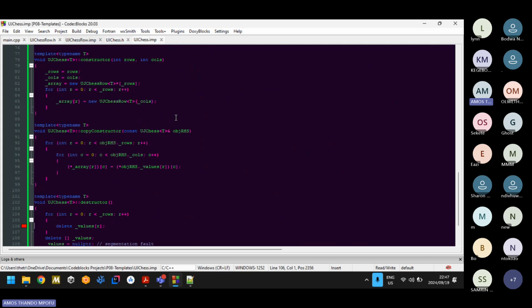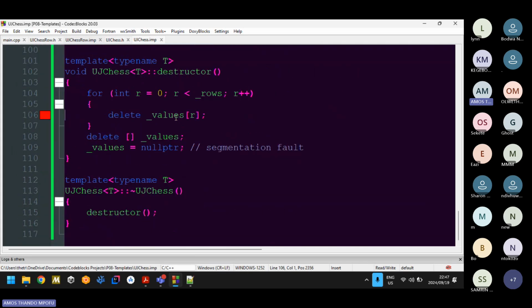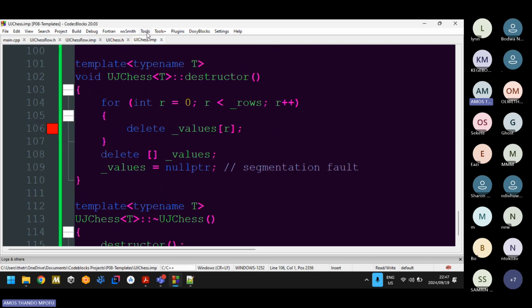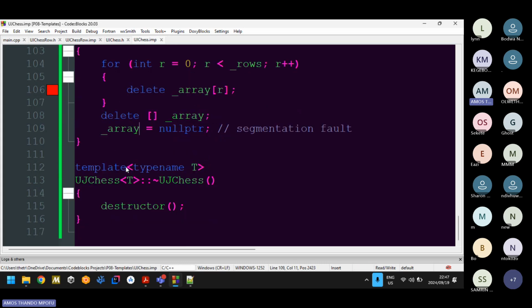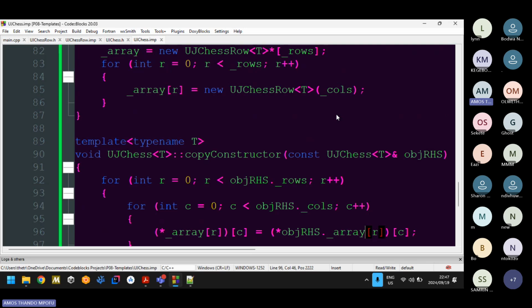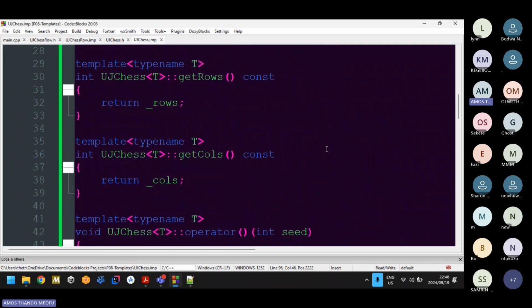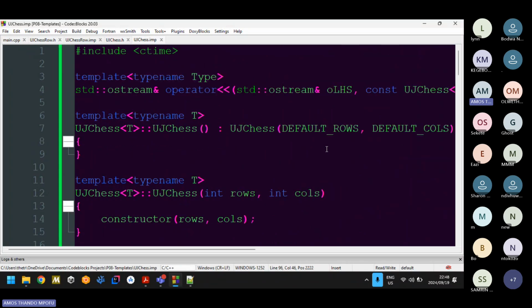So I'm going to build again, and then let's see here. I'm inside chess. Okay. Yeah, you see now I'm mixing up things. This is underscore array. You see me mixing up my names. It's not underscore values, it's underscore array. I don't even need to check the error. You see, even here, I'm mixing up my array names. Let me see, underscore array. Sometimes I'm using it correctly, sometimes not.